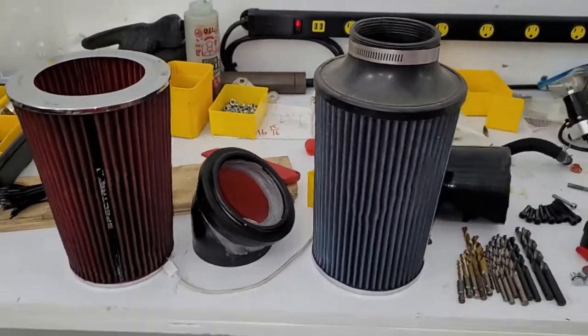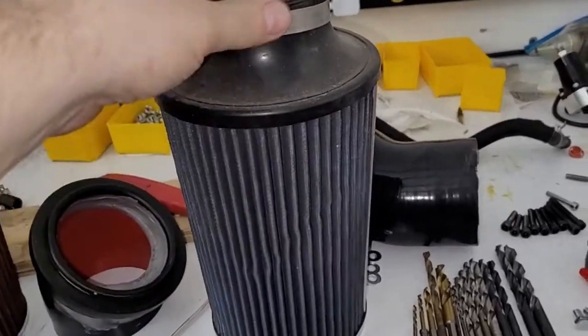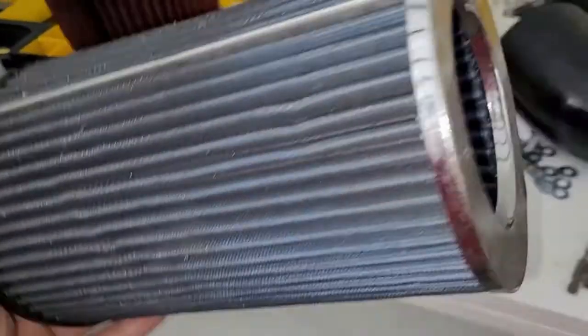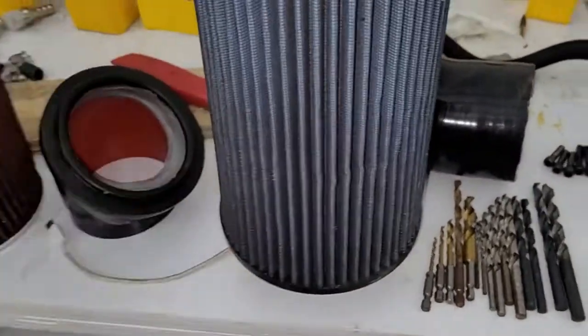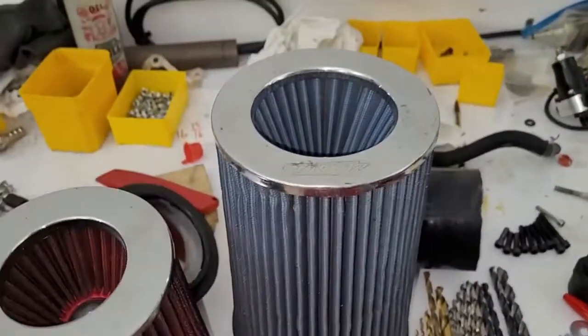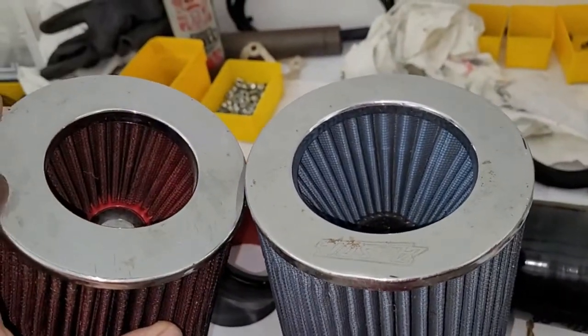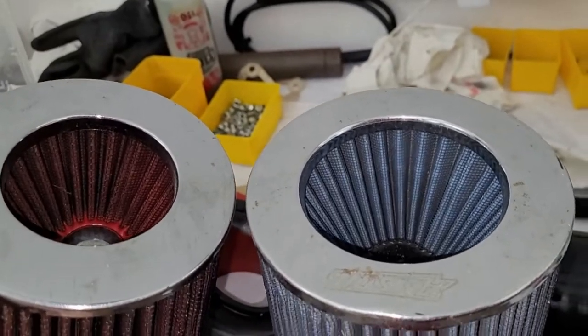This is another one of the filters that I did in my test. This is a dry flow. I think it's AEM or somebody. It also has a big filter built on the end. In fact, if we stand these both up next to each other, the filter on this one is actually a lot bigger. There's a comparison. It's deeper, larger diameter.